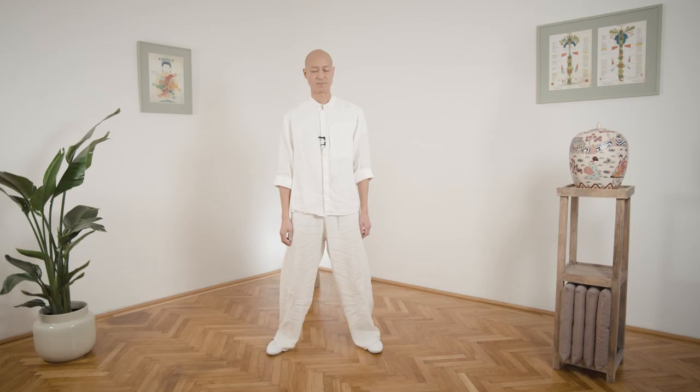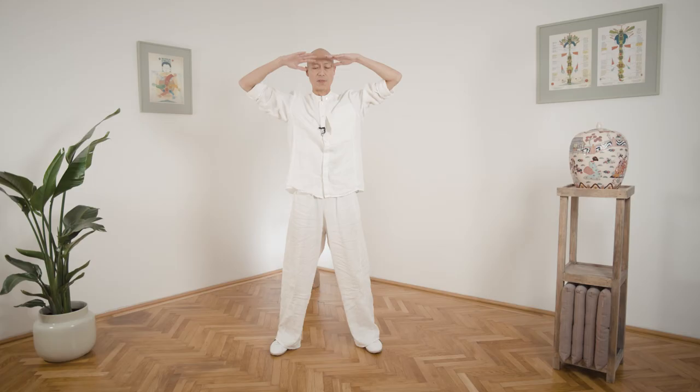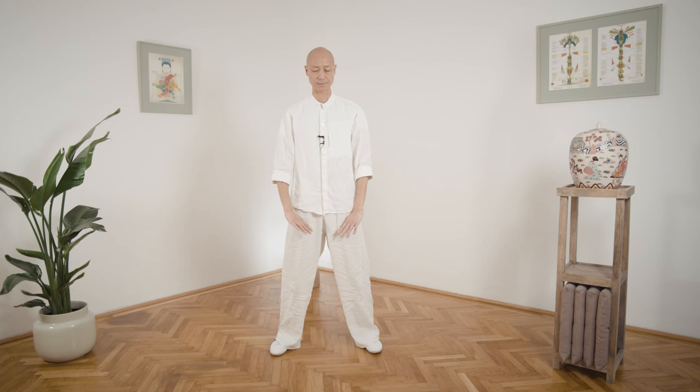Okay, very good. And we make a big circle with the hands, always breathing, hands above the head, palms facing down. And breathing out, lower the hands, down, down, down, all the way down towards the feet. Resting hands on belly, breathing in. And breathing out. Always breathe into the belly. Breathing out of the belly. Relax the entire body down.